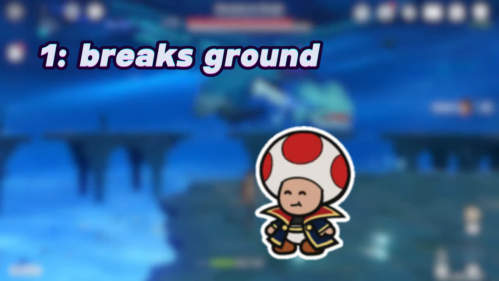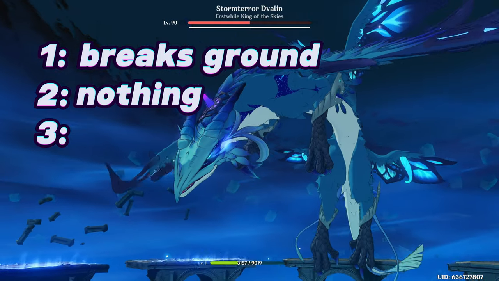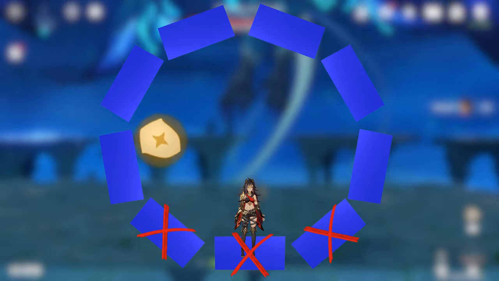But I think you can't guess what happens at 2. Nothing. Absolutely nothing. Those out there who guess something are wrong. The next big thing happens at 3 shield breaks. He breaks the ground once again, but this time you can ensure you don't take a single chip damage. See, there are 9 platforms in the domain, and 3 become dangerous after the first shield break.